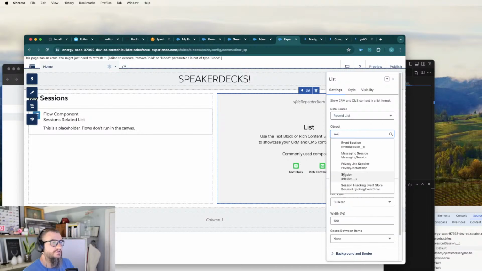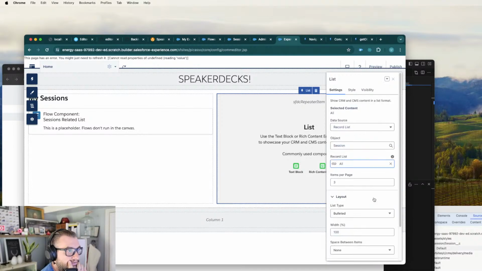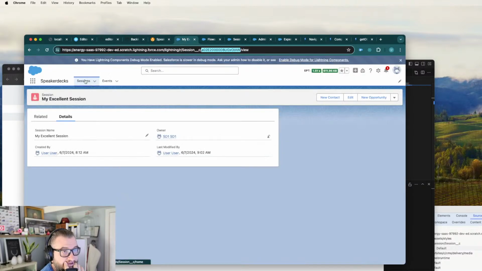So we could look at it this way too. Oops, did I not pick the... If I made a list view for the session, this might be even better, right?